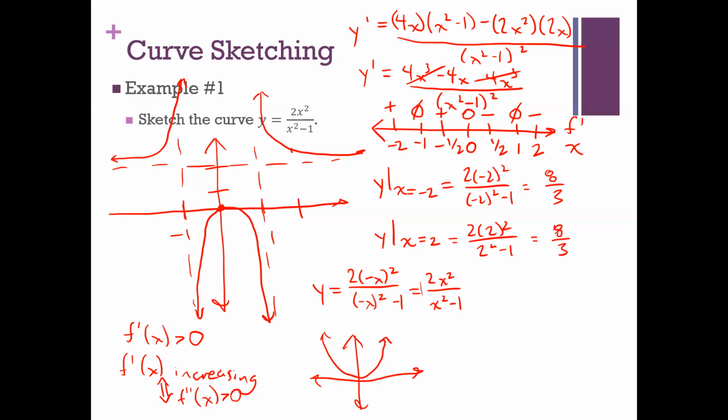Over here, is f prime positive for the whole time? Is it negative somewhere? The slope is going down, so it's negative somewhere. Is it negative everywhere? It should be. I'll explain it a couple different ways. Symmetry: if this slope is always positive, you flip it over the axis, it better be always negative. So that's one way to justify to yourself that over here, f prime is always negative.